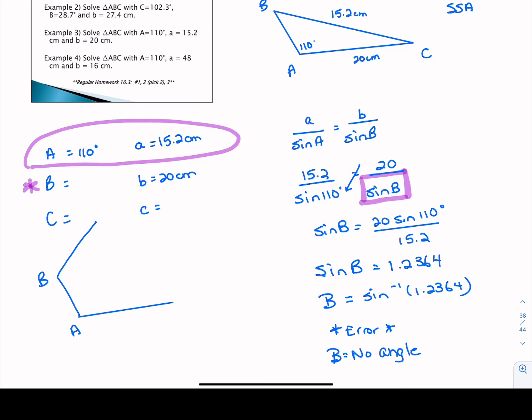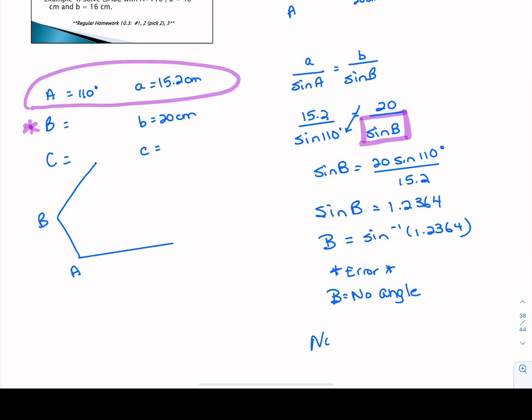So what we get here by seeing that there's an error in angle B, or in the calculation of angle B, is that there's actually no solution here. There's no triangle that we can build based on the information we're given. So on occasion, you're going to get a triangle that can't be solved. This is how that happens. You have a side length and an angle measurement that aren't really corresponding to what we think those measurements should be. So once again, we want longest side across from largest angle, and we can see that that's not going to happen in this case because we cannot have two obtuse angles in the same triangle.